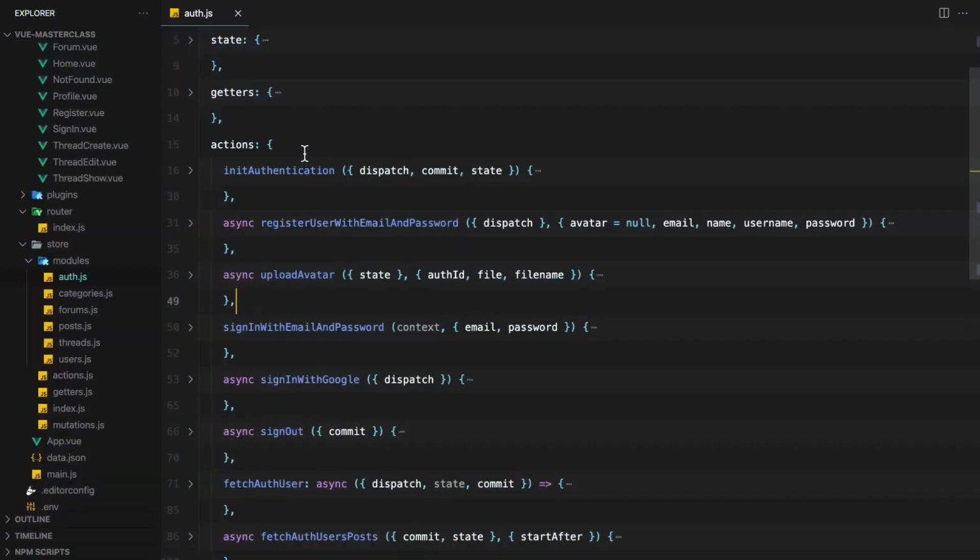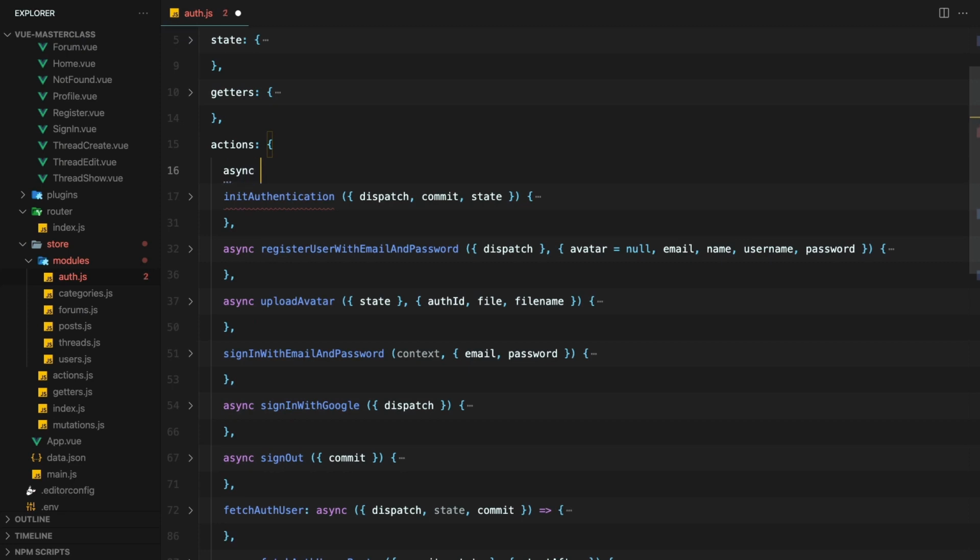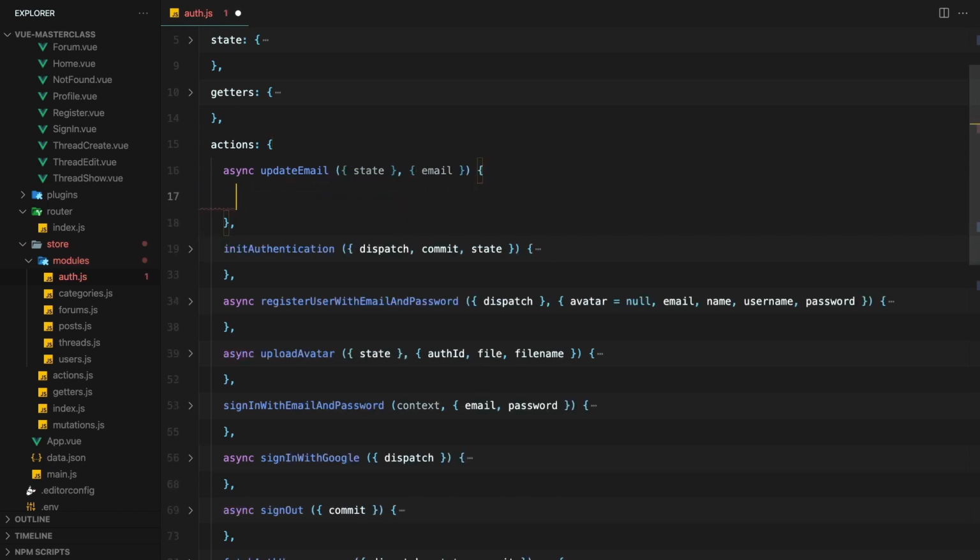I'll create an action in the AuthVuex module called updateEmail. And it will take an email address in the payload. In here, I'll target the current user in the Firebase Auth service and call the updateEmail method.